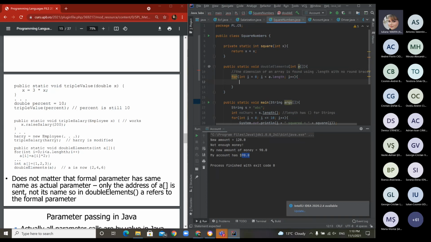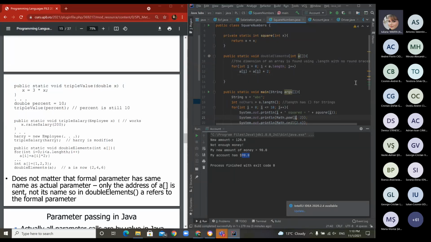And when having something like this, you update the value one by one. So a of i will be equal to a of i times 2. I can even skip the braces because it's just one instruction. I don't return anything. And if I call here that I have an int array a with some elements, I just do the doubleElements of a.